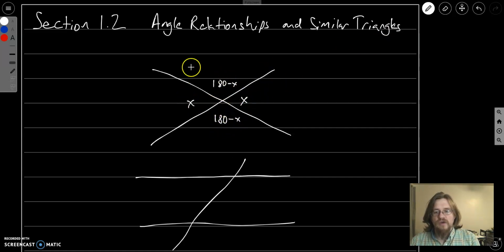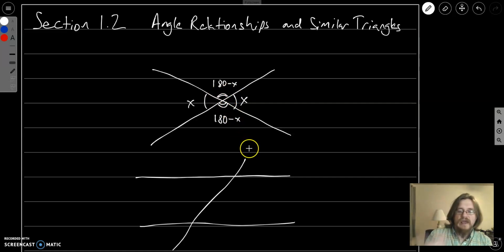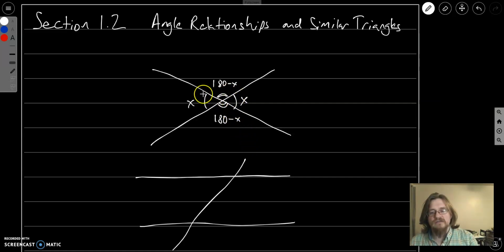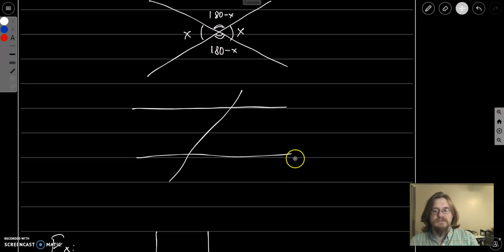So when we look at this, we see that we have a pair of angles that are the same, and we also have another pair of angles that are the same. We'll use multiple marks to say when angles are the same. So the angles on the left and the right are the same because they have one mark, and the angles on the top and the bottom are the same because they have two marks. But we can go even further than this.